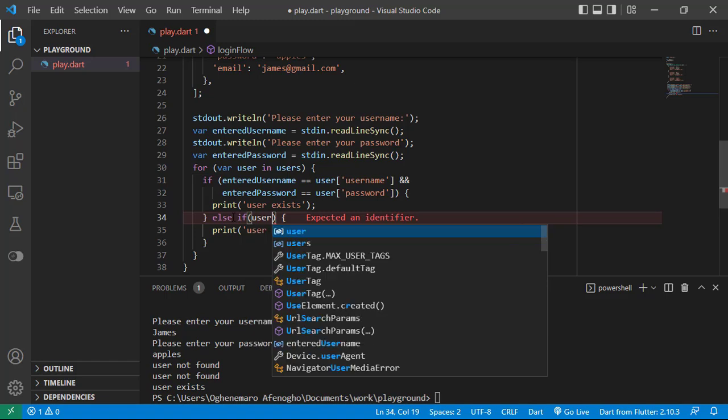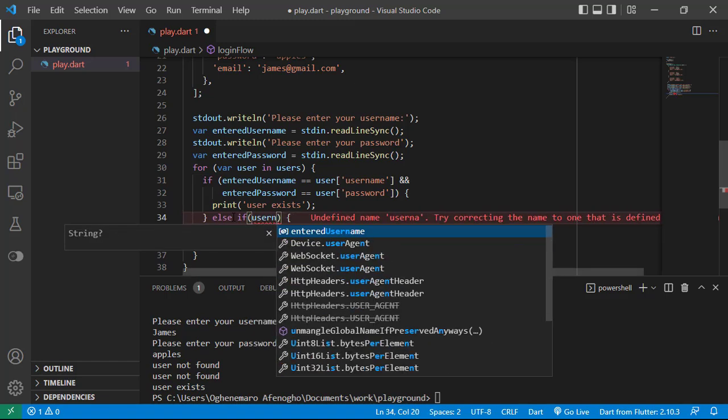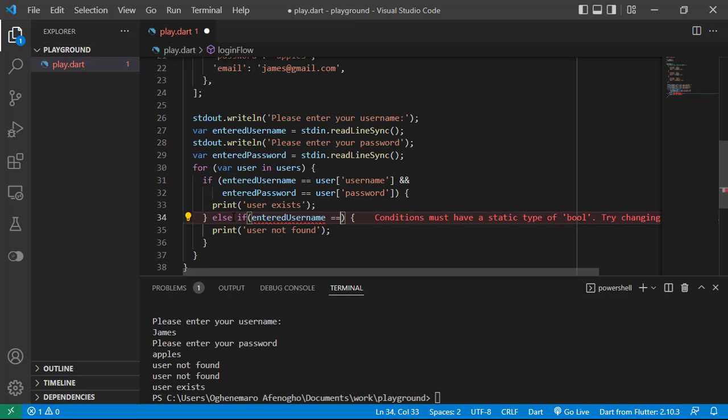Username, so entered username, yes, entered username is the same as the user's username, but the password is different.